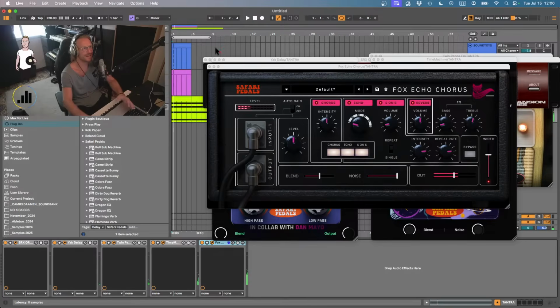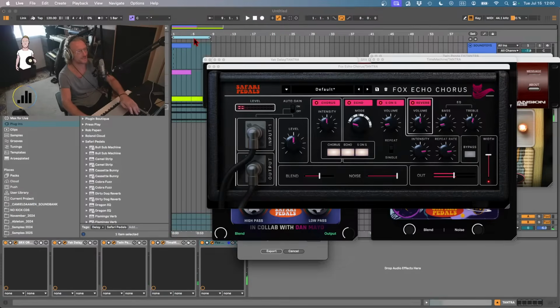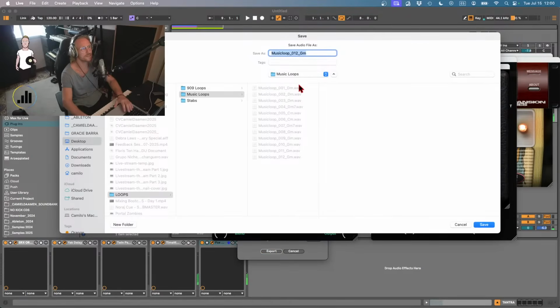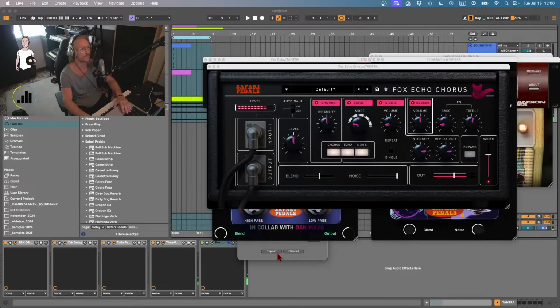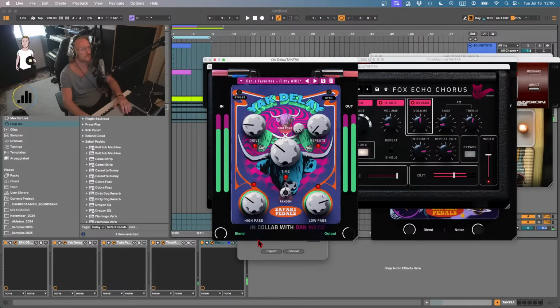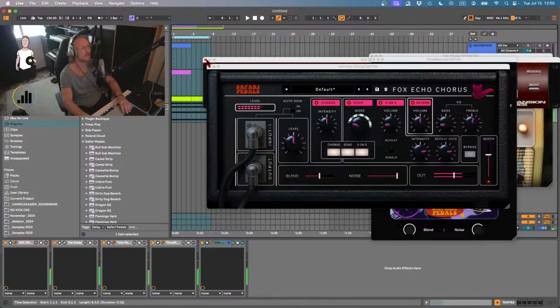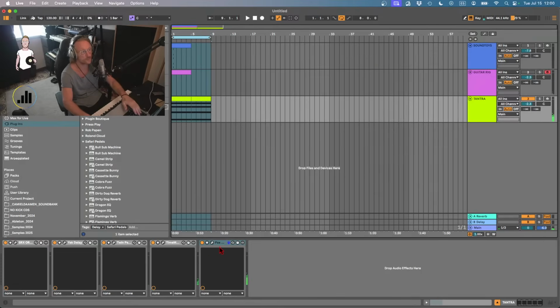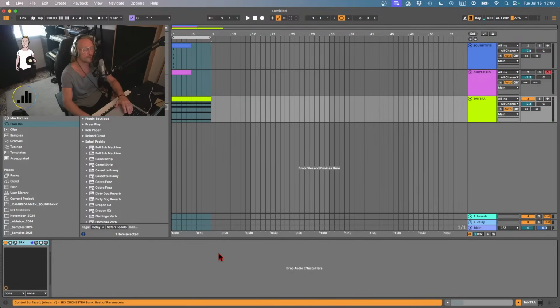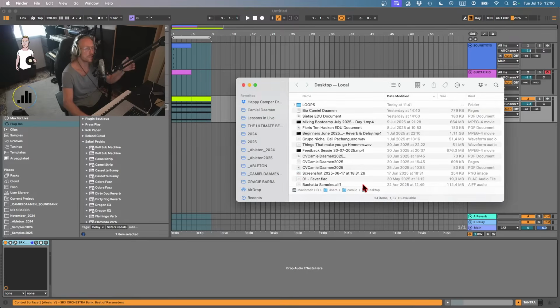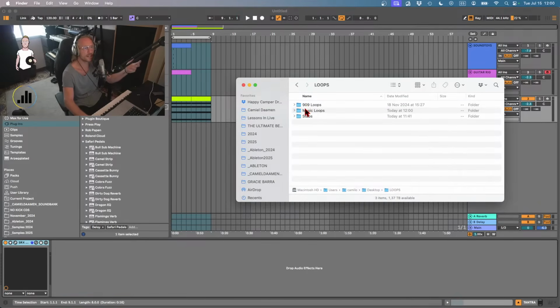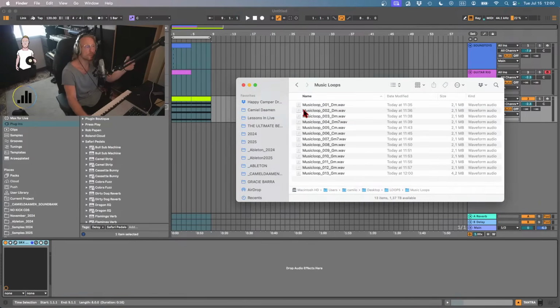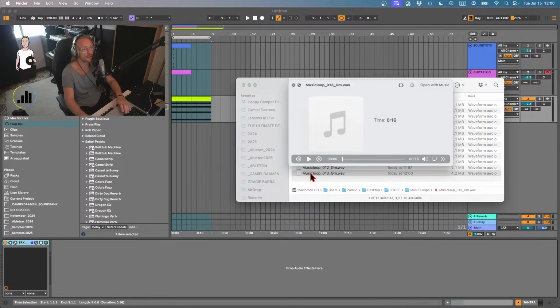This is insane. Let's just render this out as a music loop. 13 is more like an ambient kind of texture thing, but I think people won't mind. And this is the cool thing. What I really like about making samples is that you really discover a lot of your own plugins. You just have fun. You don't have to sell the things like I do. You can just make those loops and have fun creating them.